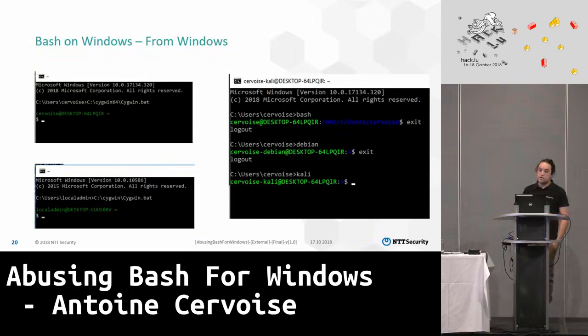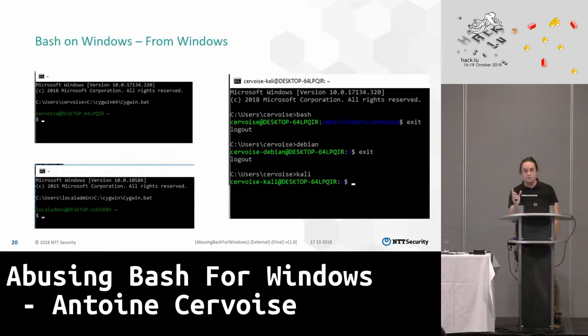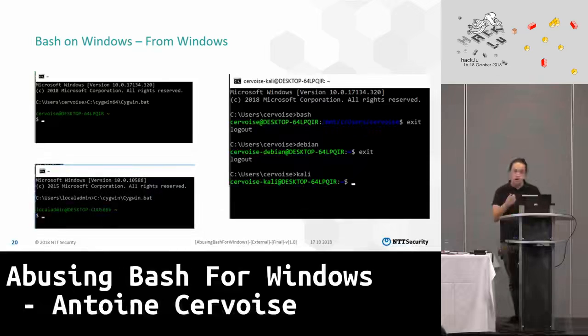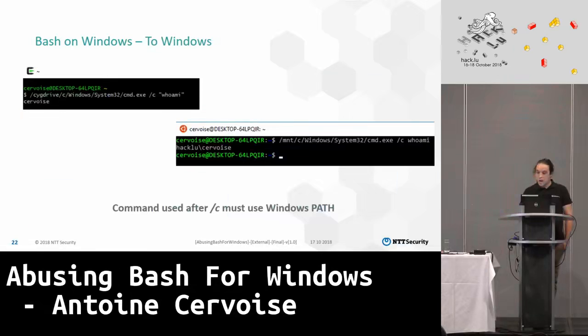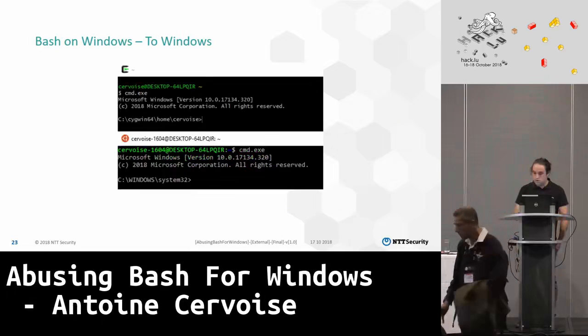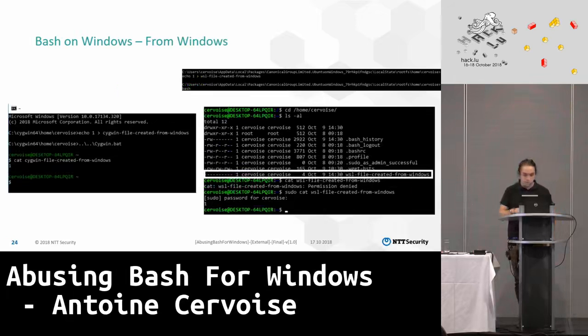You can easily call your Cygwin or your bash system from Windows. For Cygwin, you have to use the full path of the scripts. And for WSL, there is a variable in the path that allows you to use bash or Debian and so on. And you can do it the other way. You can call some Windows commands from the Linux system by using the full path, or just running cmd.exe. So you can run bash from cmd, cmd from bash, rerun bash from cmd, and so on.